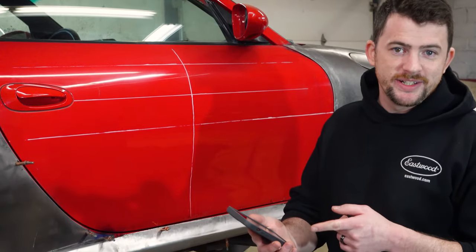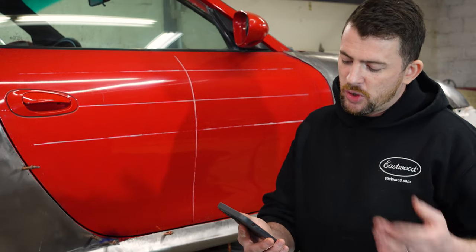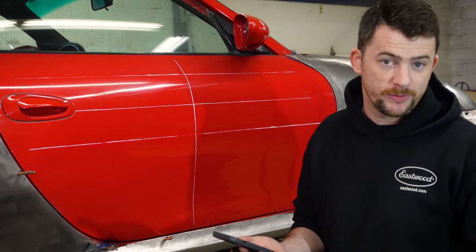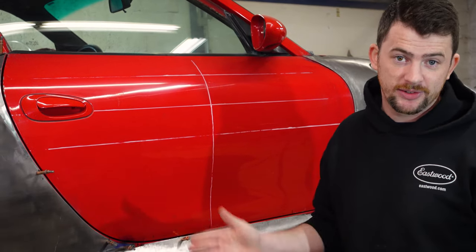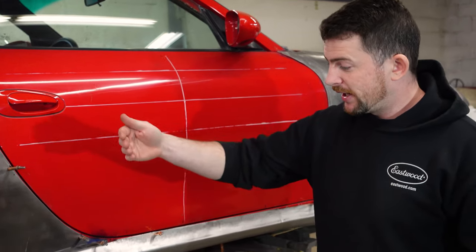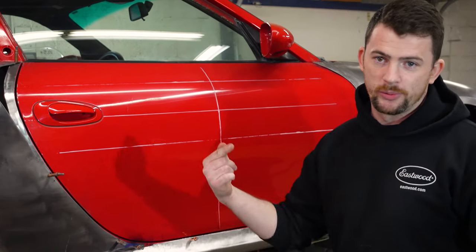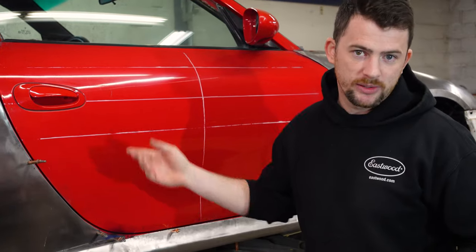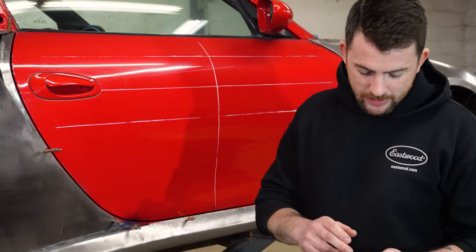All right, so Malcolm Binden asked the question. He was wondering if, when we weld the new rocker panels on, we'll have access to rust-proof the backside of the panels. The answer is yes. I will be treating the backside of every panel on this vehicle. We'll drill holes and cavity wax the inside or be able to squirt it in from different angles. So yes, we will absolutely be doing that.